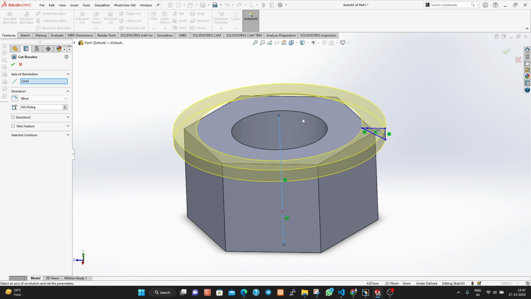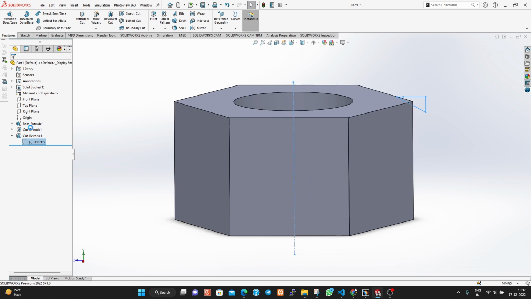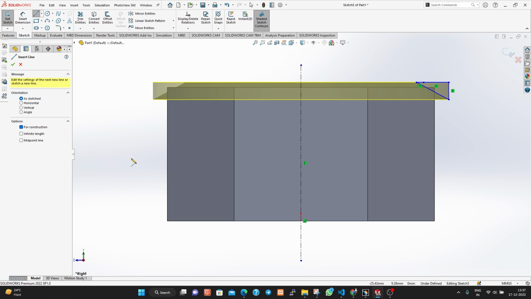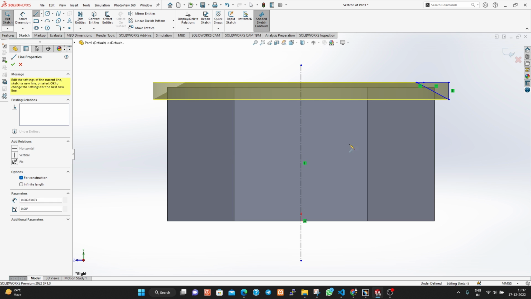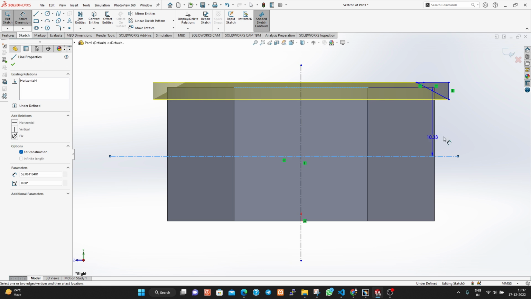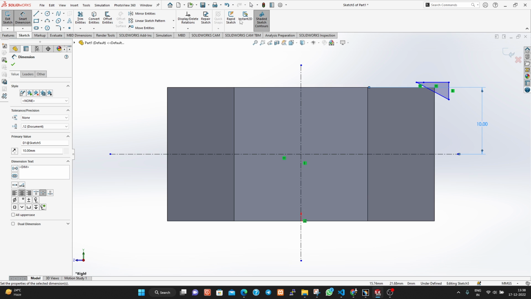Let's see it. Okay, so it's looking like this. So what we have to do before cut? Go for sketch, edit sketch, and create another center line from like this to this, in which we have to give the dimension such that it will create an equal partition between those.